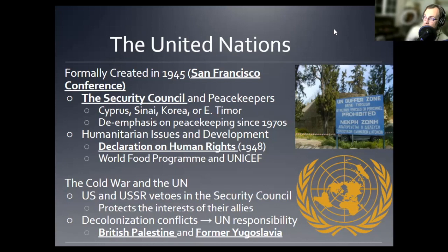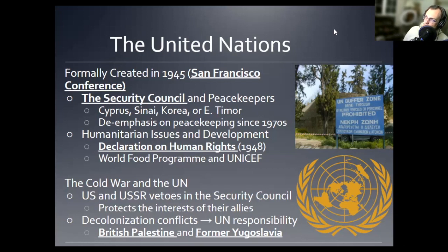And if these rights were violated, you could theoretically at least bring the violator to court or some sort of punishment, right? Which again, enforceable, questionable, but again, it set a precedent for what would hopefully be a more positive trend in the future. There are other programs to prevent famine and hunger through the World Food Program and UNICEF, which is for children. The UN has really tried to pick up the slack where the League of Nations did not do particularly well. Its record is mixed, but it still is a powerful institution all the same.